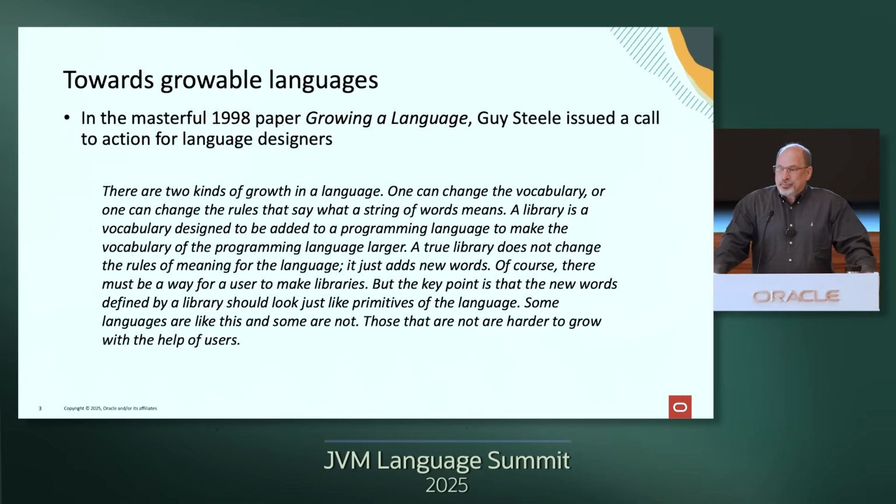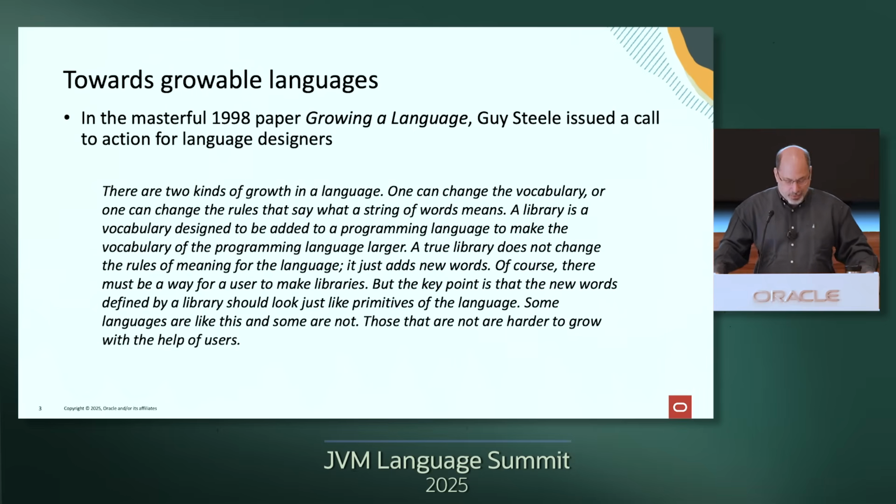Now, some of you may have read this 1997 paper, 1998 presentation by Steele called Growing a Language. How many people have either read the paper or seen the video? Okay, so the rest of you have homework. However you like to learn, whether it's paper or video, they're both excellent. The video was captured at OOPSLA in 1998. But in it, Guy explores a philosophy of language design, and it makes kind of a call to action for language designers to consider growability as an axis of design in programming languages.